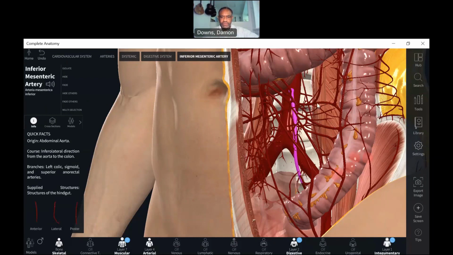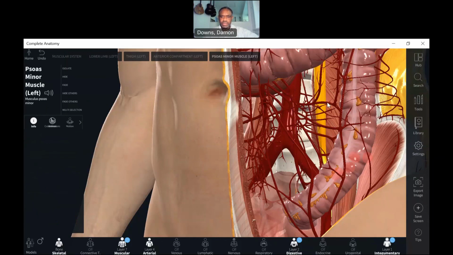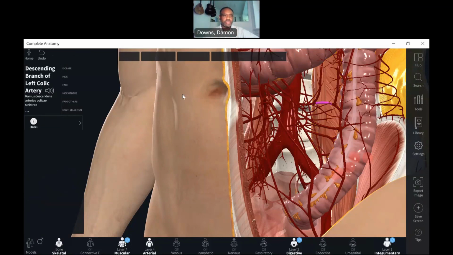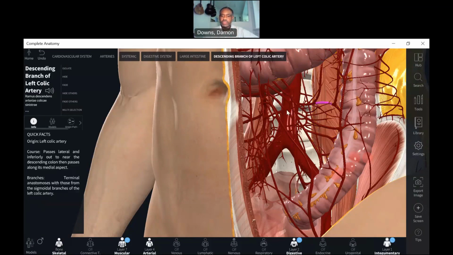This is the left colic artery here. And you also have, oh no, let me click on it like that so that you can see what I mean. Oh, it's not letting me do that. Let me try it again. Okay, it was clicking on something behind the actual. There we go. See how it says left colic artery? So all of these arteries here, that one, all come from this one here, which is the inferior mesenteric artery.